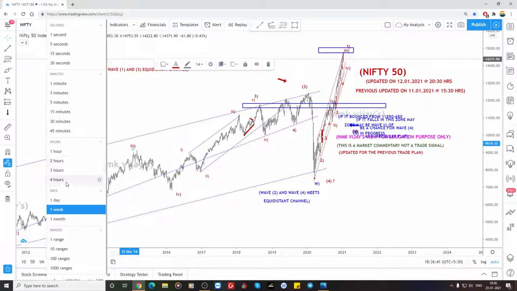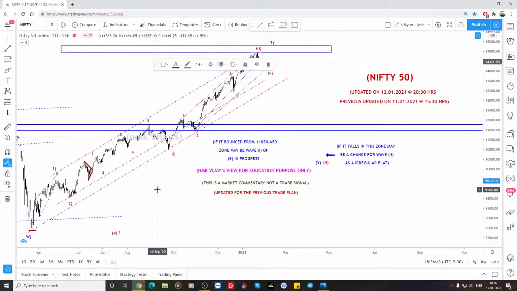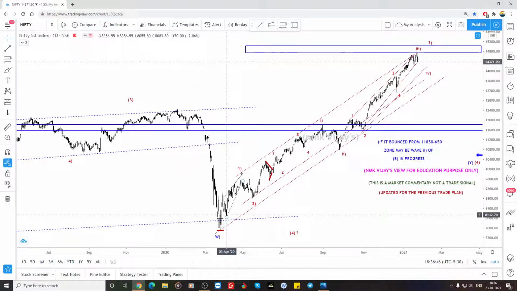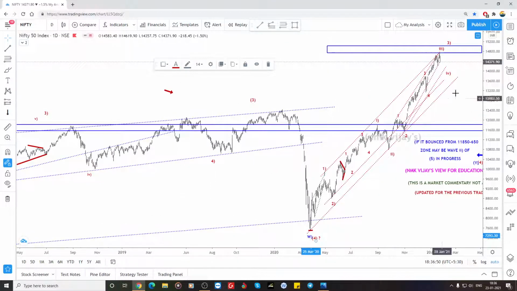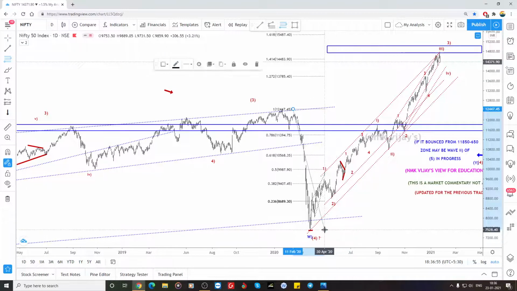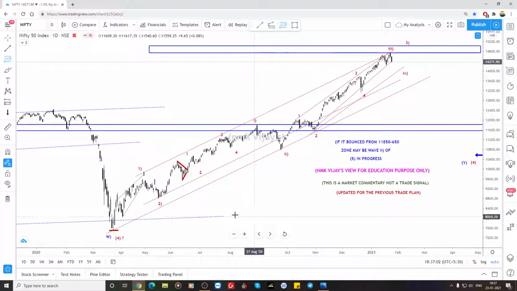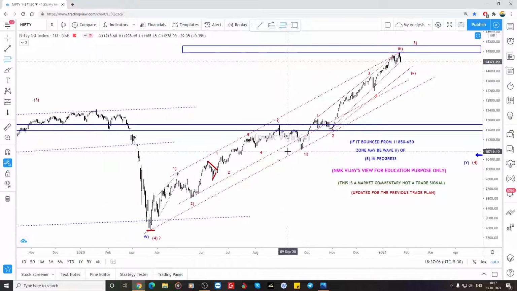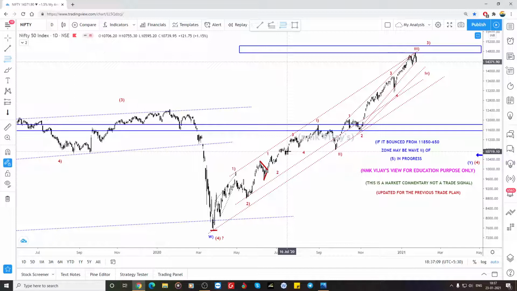So we will look for that in the daily. If it is the end of the fourth wave, and it is not possible for that, what I said, the irregular flat as per the previous stream also, it is above that but below that 1618, it could be possible also. In that case, I did that in the last video also. You can go for that, and I have already posted in my Telegram as well as Facebook the two alternative counts. So it could be like that.